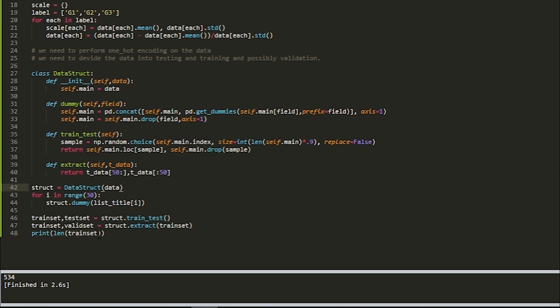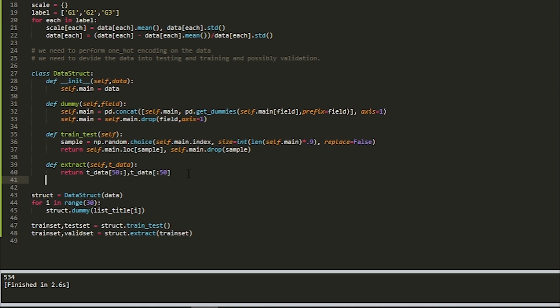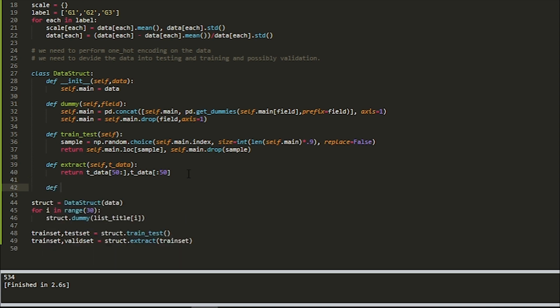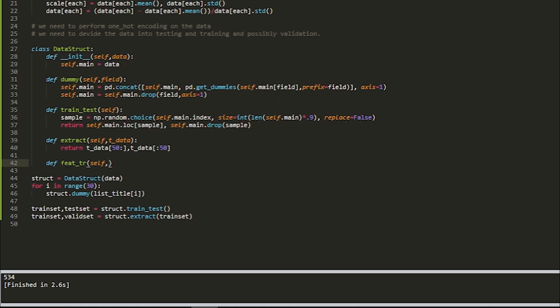Alright, so the last thing we need to do after that, we need to do some validation. No, not validation, we need to divide it into features and targets. Trust me, you can make your class as beautiful as possible, calling one function that does everything for you and just returns it at once, but I just like doing it in stages, you know.